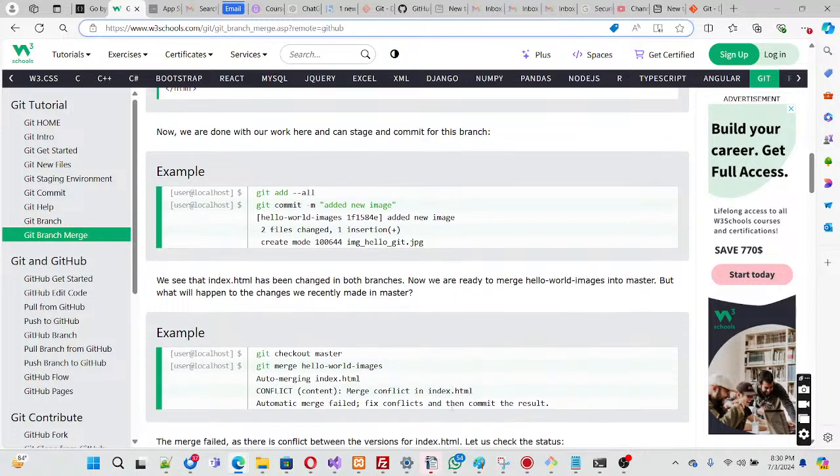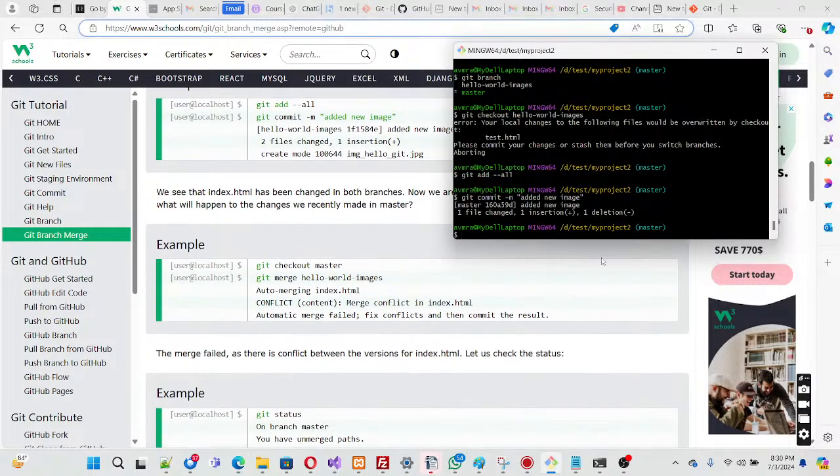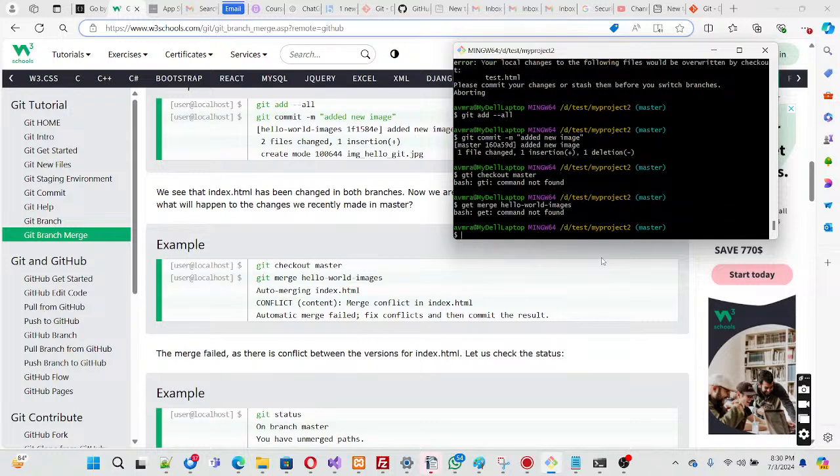It was not there. Now let us go to the master and then merge hello world images.